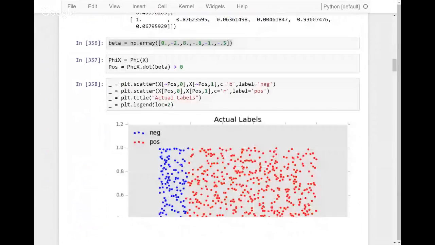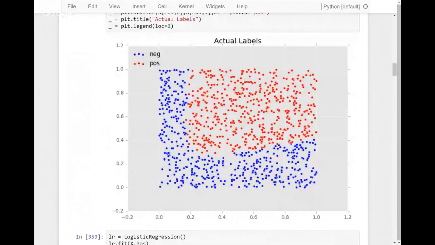I've constructed a data set. This is a simulation, and the idea is that there's some sort of polynomial equation in these two variables that can separate out these two data sets, the red and the blue. I'm not telling you what it is. Maybe if I was extremely generous, I would tell you the degree of the polynomial.